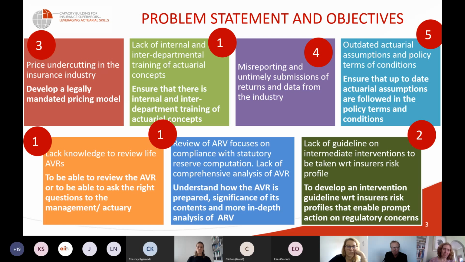perhaps the number 2 on the intervention guideline being developed. See, I know when I get to the end of that project, because someone will be able to hold up the intervention guideline and say, look, here it is, tick, done. So when you think about your objectives for the other ones, see if you can think about something where you can say, okay, it's going to be blindingly obvious when we get to the end of it that something will be there that wasn't there now, and let's describe what that is.